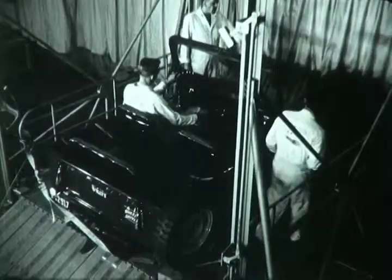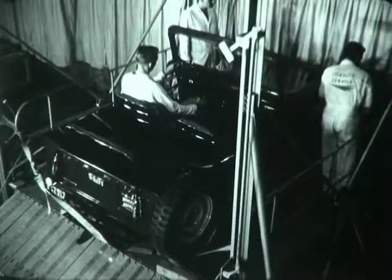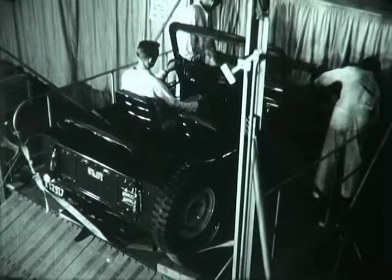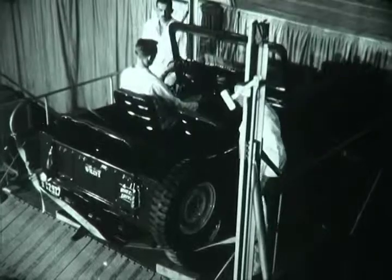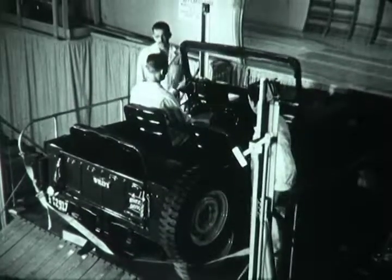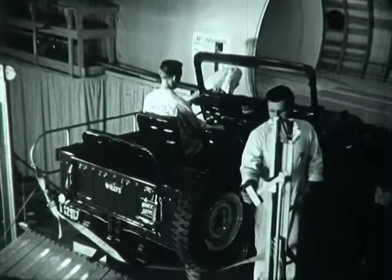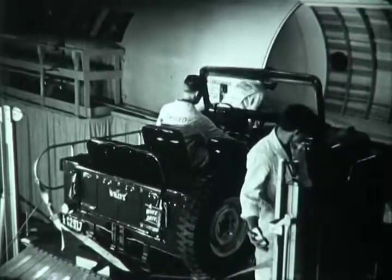If desirable, the outboard ramp of the elevator may be raised to form a tailgate when lifting certain types of cargo. Total capacity of the lift is 10,000 pounds, and the platform withstands a concentrated load of 500 pounds per square foot. The platform is 10 feet square. It travels from the ground to the airplane door height in approximately 30 seconds, drawing power from the airplane's electrical system or from ground sources, whichever is convenient.